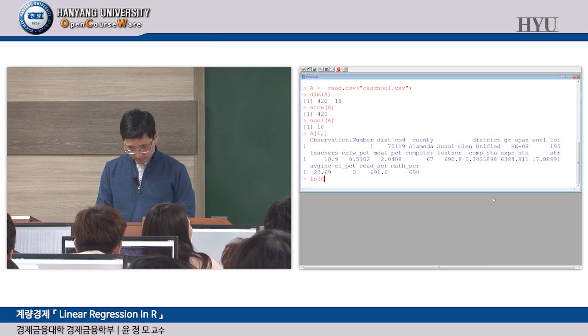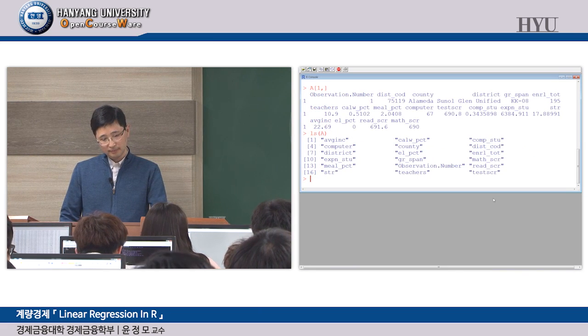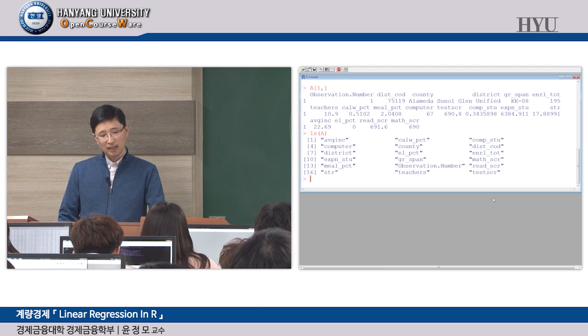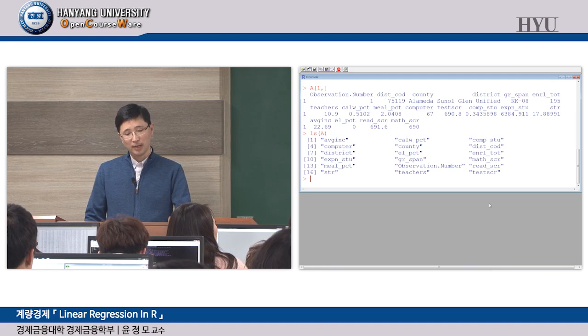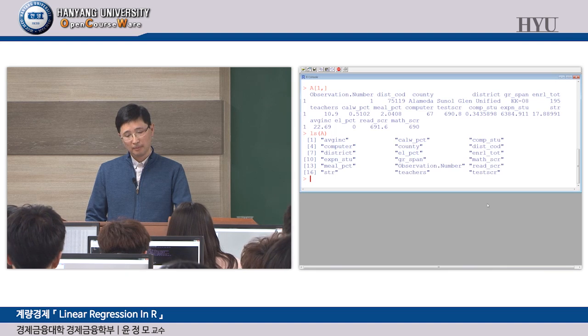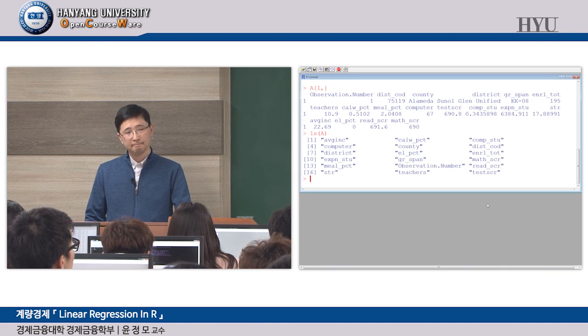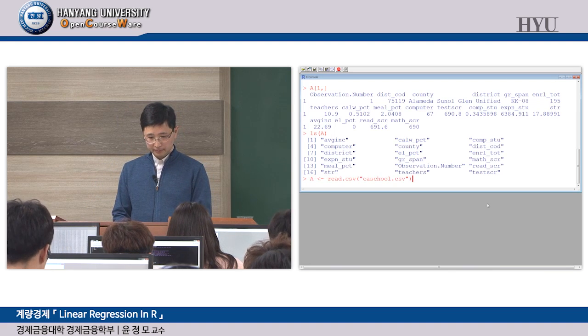Or you can say this. LS means list. So basically, you ask R to show me everything saved in A. Now let me talk more about this command.